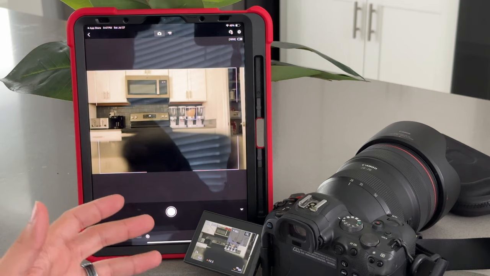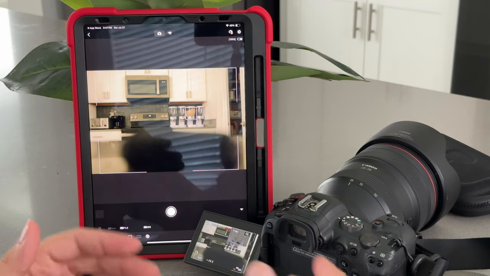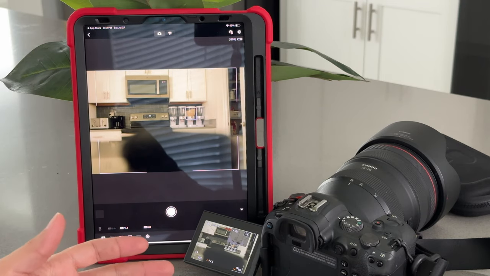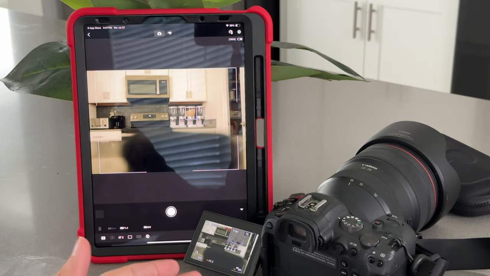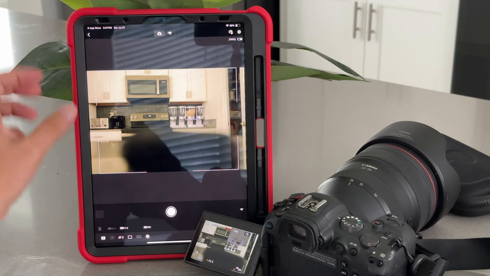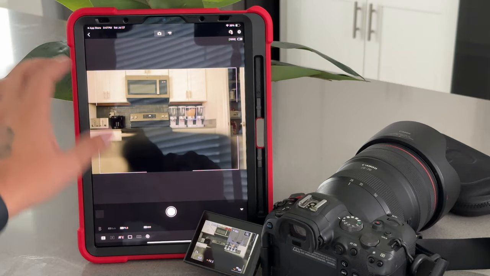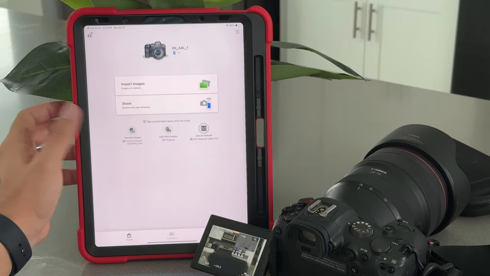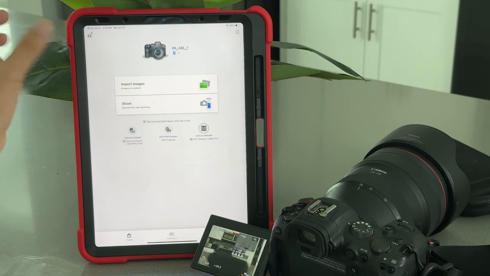But that's not what we're here for. We're here to review the images, right? We shot a few shots with our client or our subject in the camera, and now we want to review it here. So let's get out of this. But hey, look, this works, right? All right. So we're back on the screen.